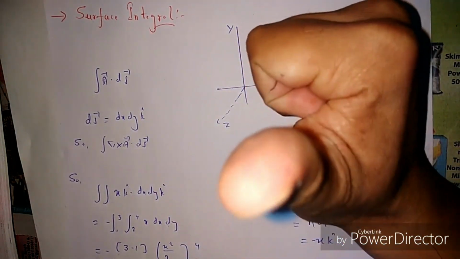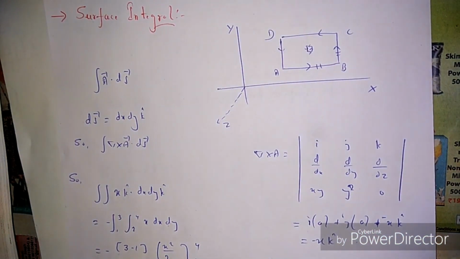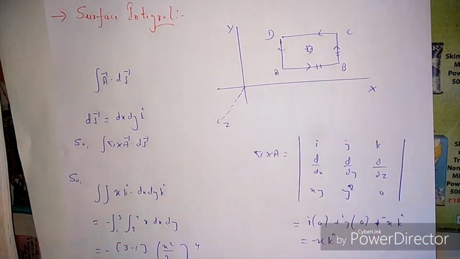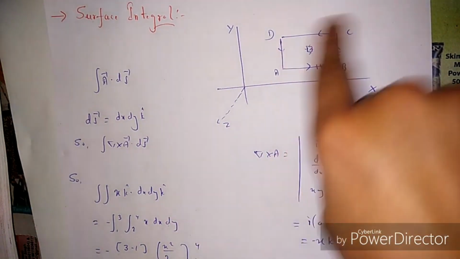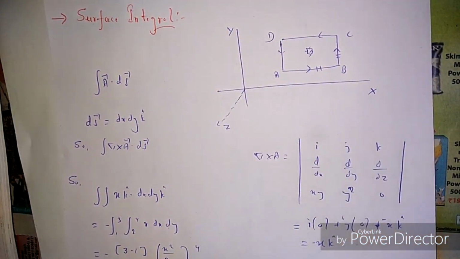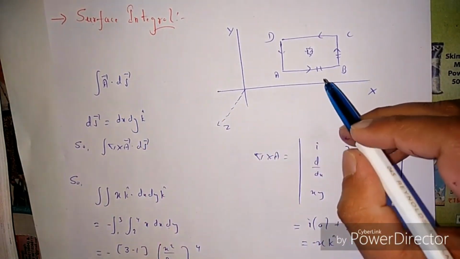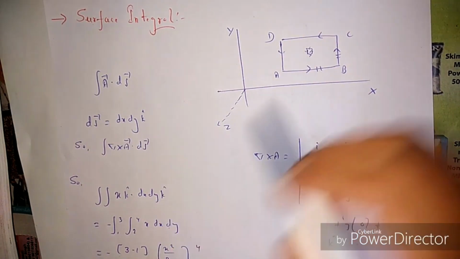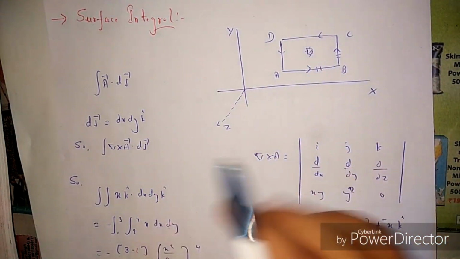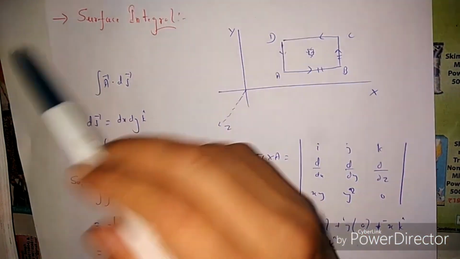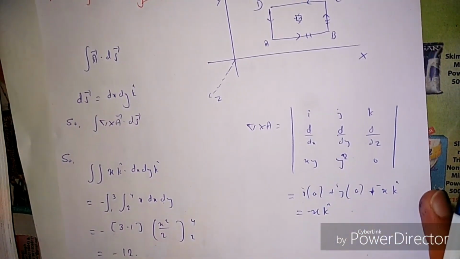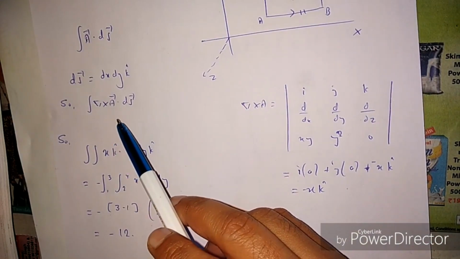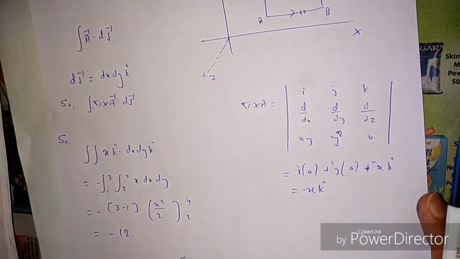Solving that equation, you know that the third vector quantity is upward by the right hand rule. So solving that for the paths AB, BC, CD, the integrals will be written and solved. By opening the determinant for del cross A, we get the same value by solving that integral, minus 12.